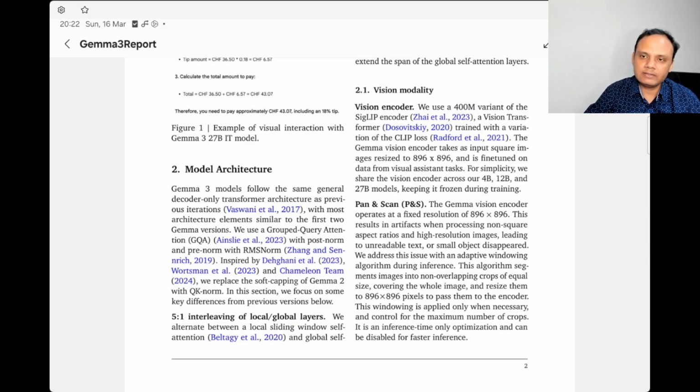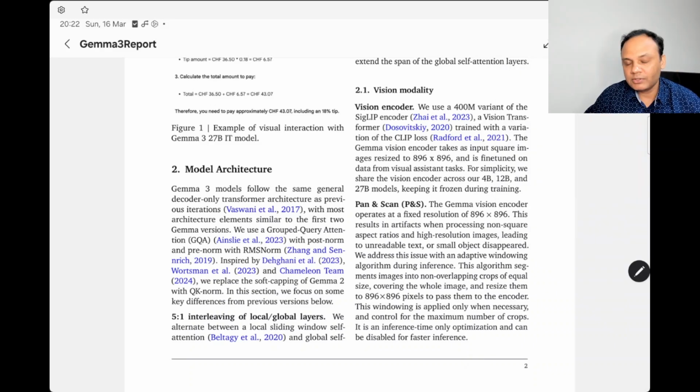Each frame will be considered as an input, and in that way it will cover the entire video, and finally give you the analysis of the video, meaning what that video contains.